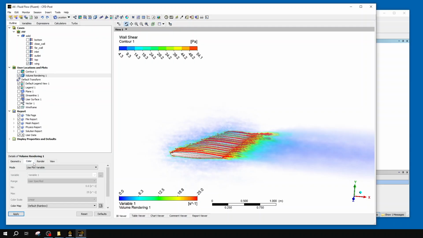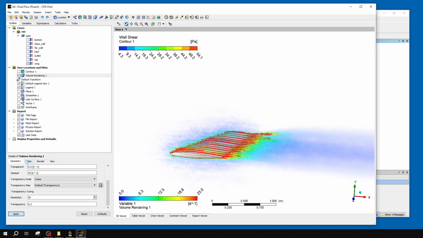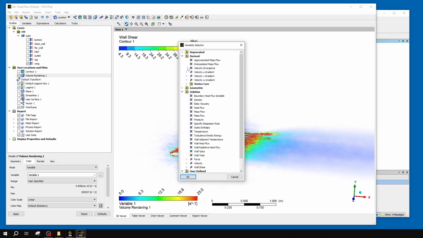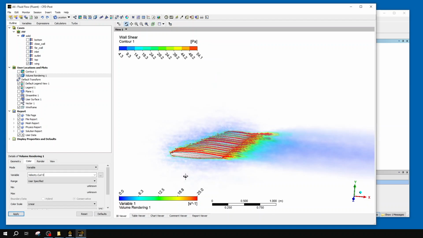And one of the main things I want to show you is that I can have a different variable than what my volume render is generated on. And instead of using my custom defined variable, which is the absolute value of my vortex core, I'm going to actually go to my velocity curl x straight up.